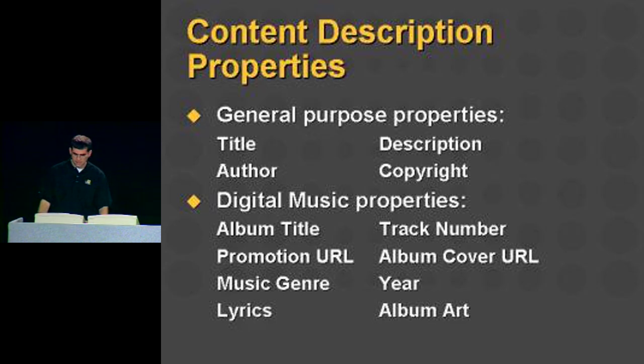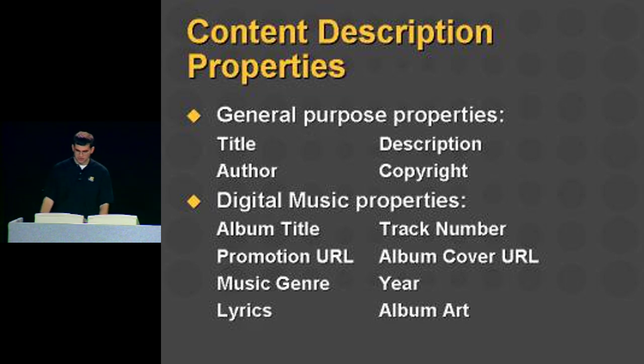Okay, so in terms of what's in the header, there are these properties: title, author, description, copyright have existed for a long time, but with digital music over the last year, we've added all these tags to make sure that we have the same tags that are in, and actually superset what's in the ID3 V1 set. So when you're moving content from a CD to a PC, you can record the album title, the track number of the CD, what genre it is, the year of the song, lyrics, album art, if you want, and you can throw in some URLs that the players can use to take the user to information about the content.